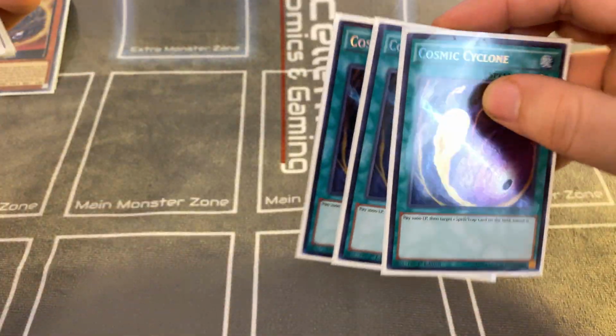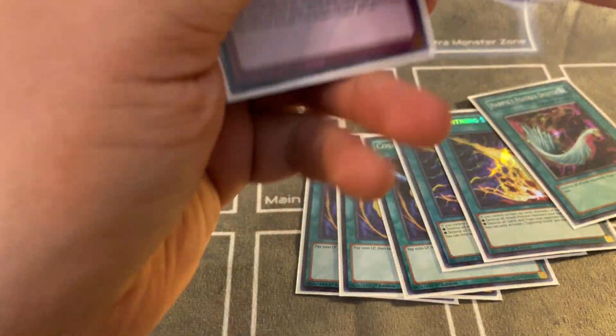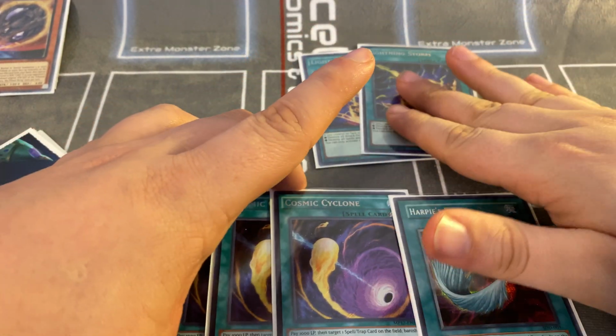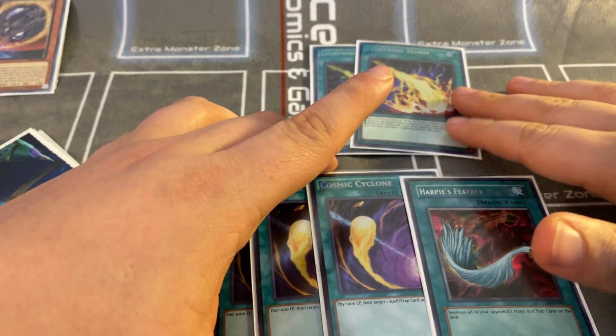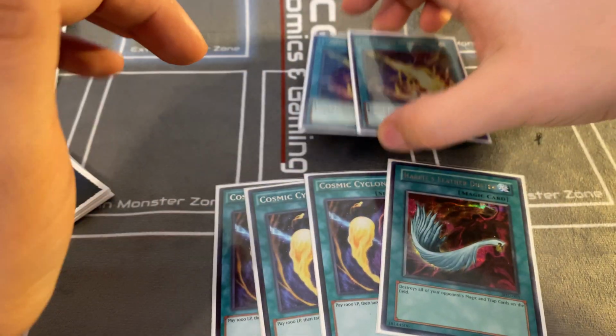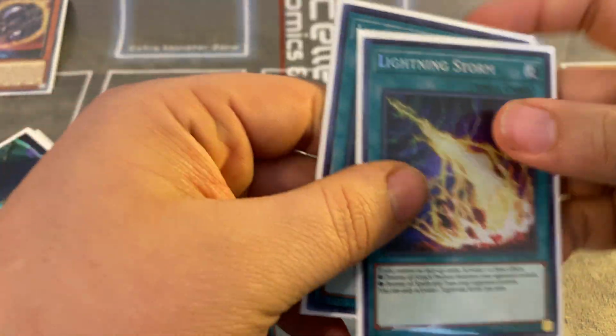For spell and trap removal, I play 3 Cosmic Cyclone, 2 Lightning Storm, and 1 Harpy's Feather Duster. I've thought about cutting the Lightning Storms. I haven't really sided them in recently against anything. But there are times where I just want to side in Droll and Lockbird for the Dragon matchup. And yeah.